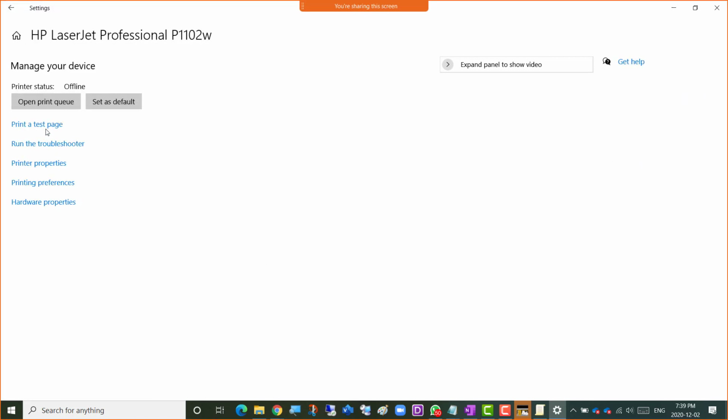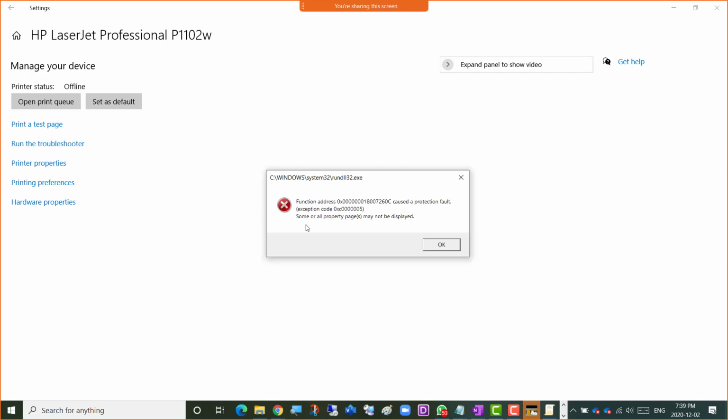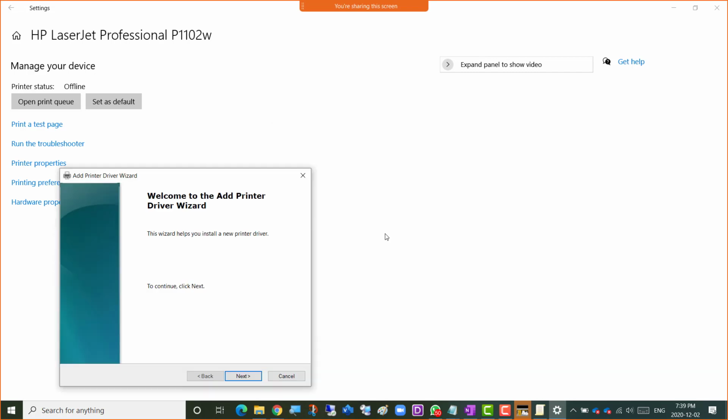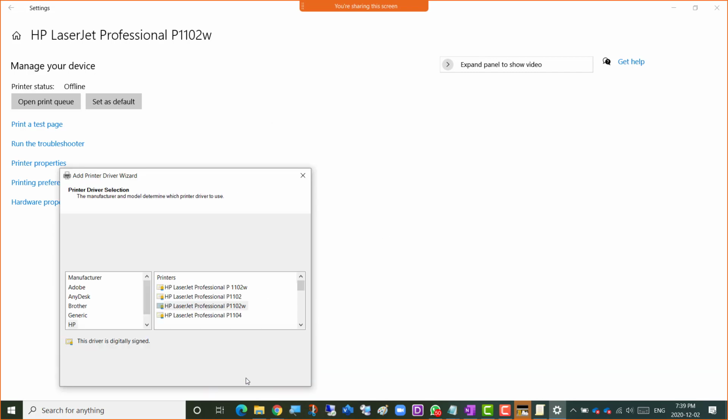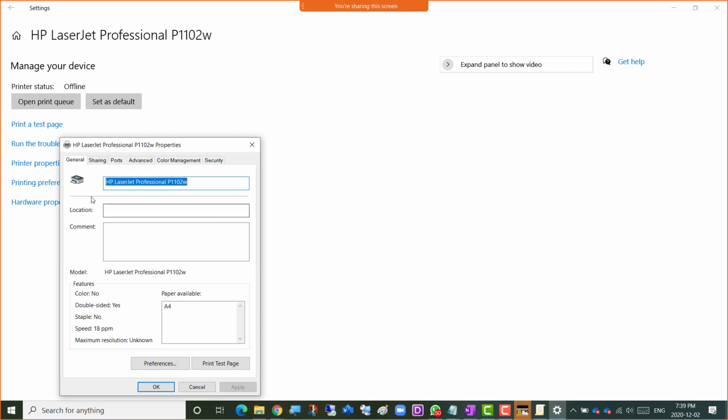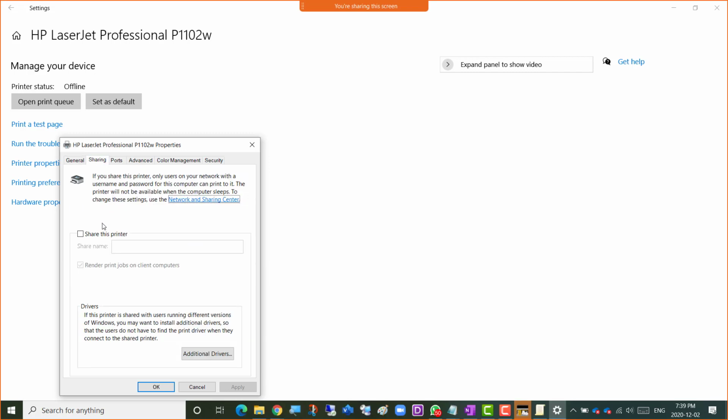Printer properties, right? Okay, it's not installed on this printer. Oh man, really? I'm going to install that. Okay, finish. And sharing, see this? I'm just sharing that, apply, okay.